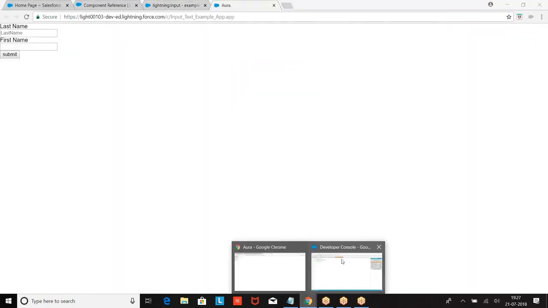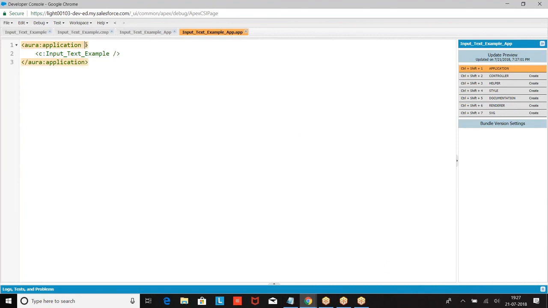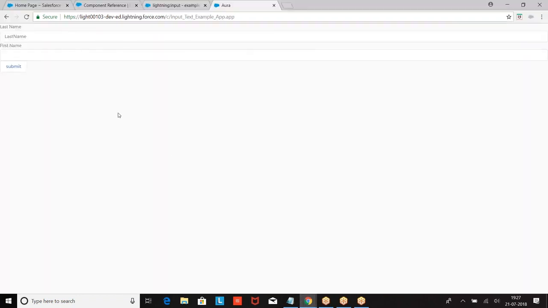Now, if you want to apply lightning basic. So go back. So this is how we got last name, first name, and the label is printed on the top, label is printed on the top, then we are getting here. Label is printed on the top.